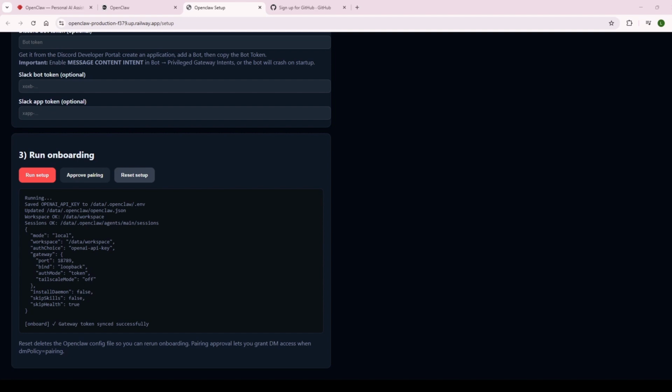Once this is done, you get something like saved the key to data, OpenClaw, env, etc. It's going to bind it, and it says gateway token synced successfully. So basically, this just added the most important key, which is your LLM key, to your OpenClaw.